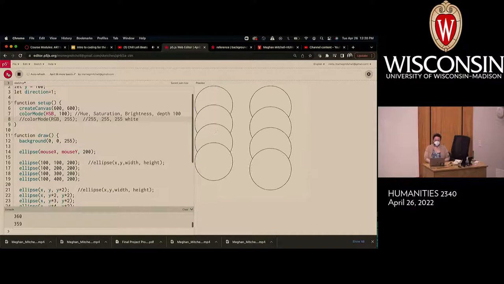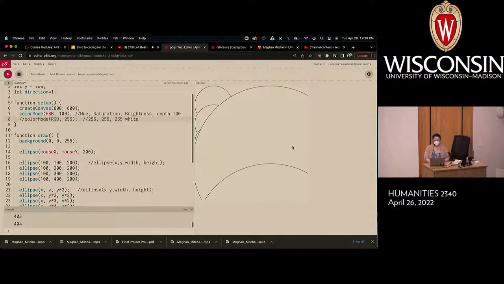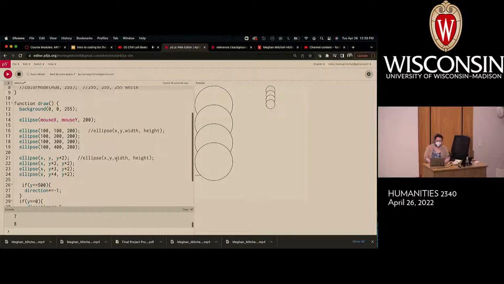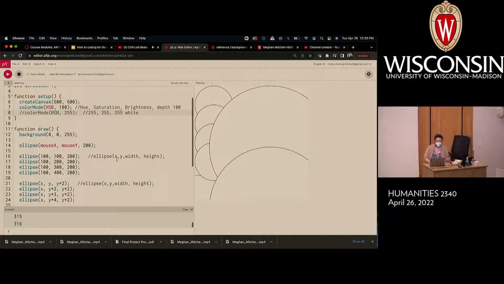now it's reading proper HSB color. So this is now just white. And that might be great. You may be thinking, okay, that's nice. How do I make that work for me? Or how do I encourage applying that color to all of these different shapes that I have drawn right now?